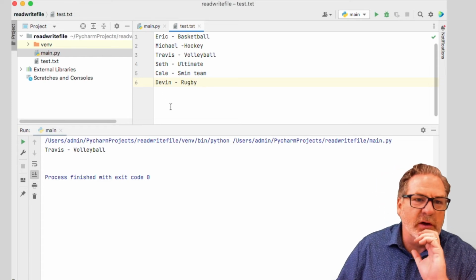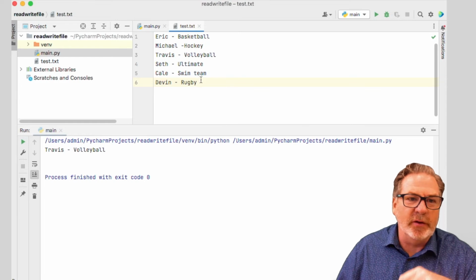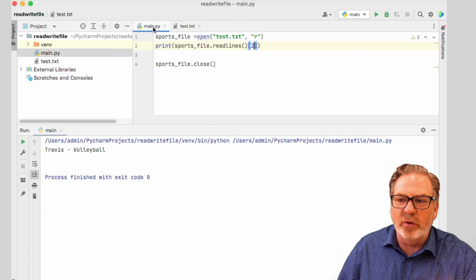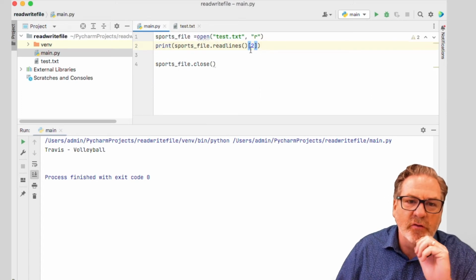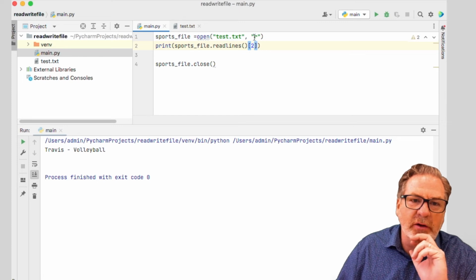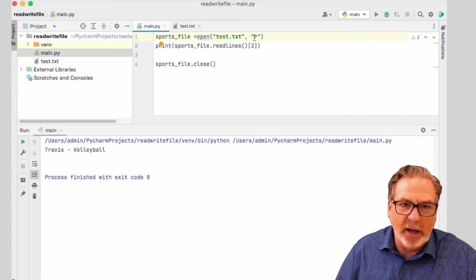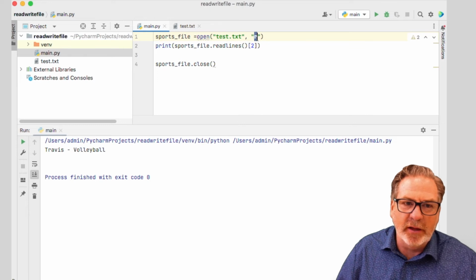Okay, now what if we want to write something to this? So instead of just reading, we want to add on to the end, and that's called append. So instead of R or W or R+, we're going to change this to A, which means append, add on to the end.